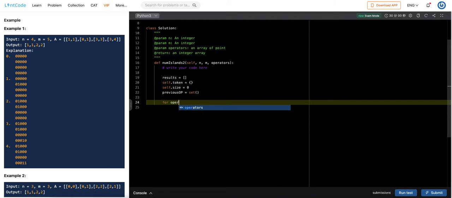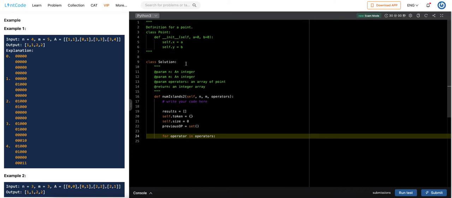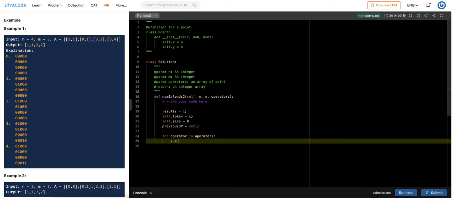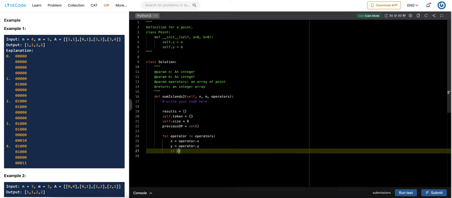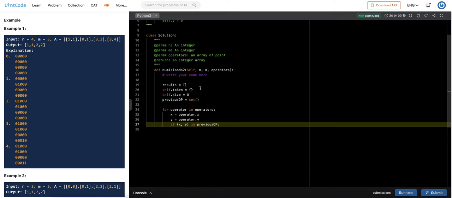And for operator in operators, we'll have x to be operator.x and y to be operator.y. And if xy is in previous operations, it means that we have flipped that spot already, so nothing to be done.